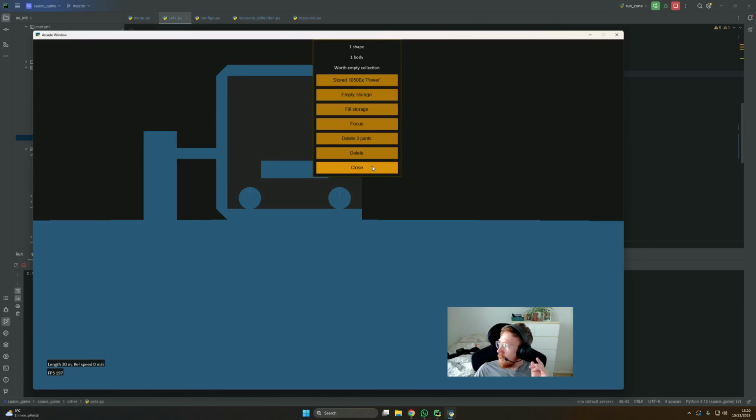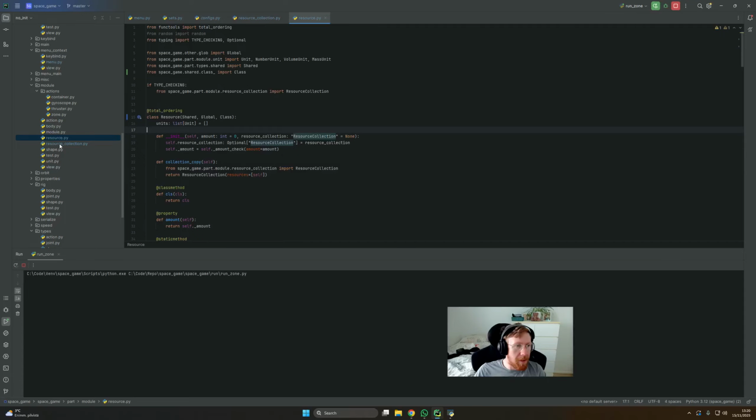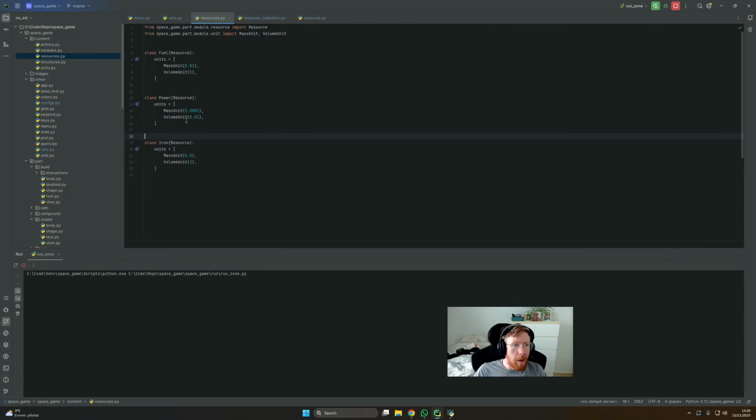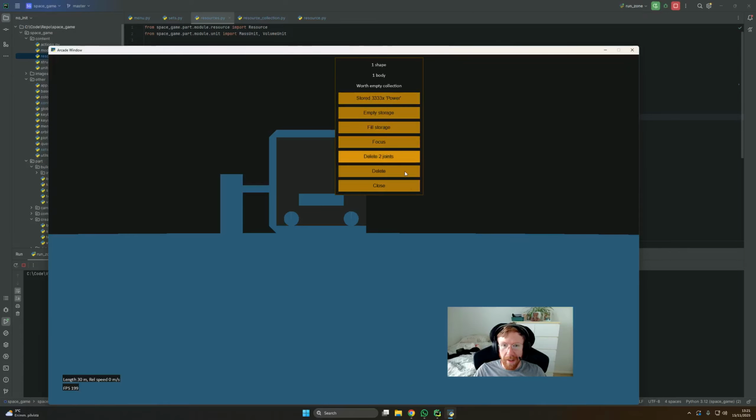Cool. The volume should be working, but I'm guessing that the power doesn't take a lot of volume at the moment. So why don't we check out the volume for power right there. Let's change this to a bit of a more interesting number, 0.3 maybe. And now filling this up, we have 3000 as the max there. And then we can try to empty it back.